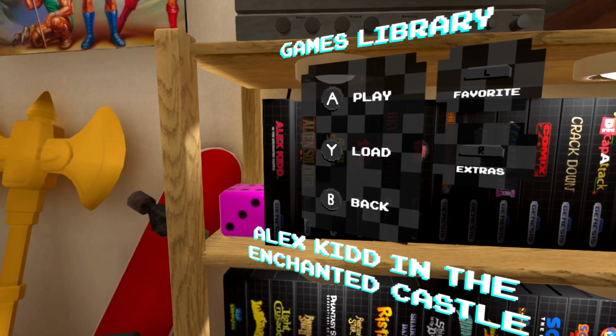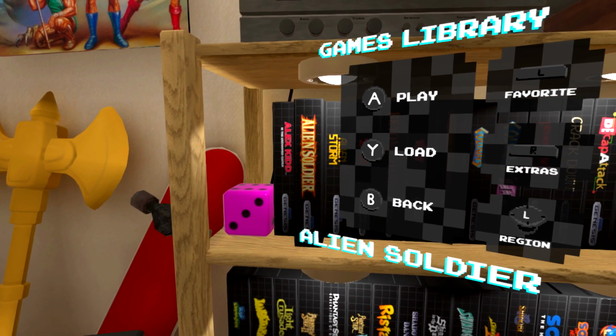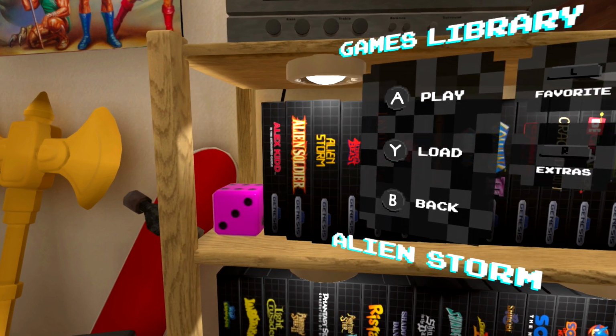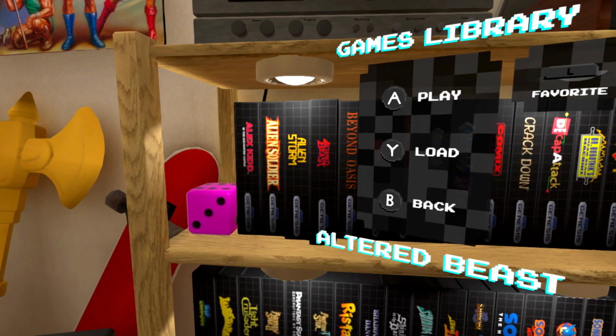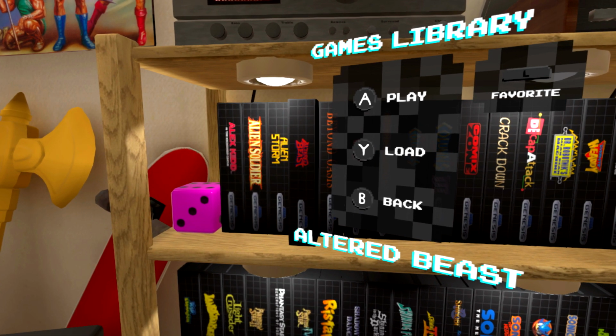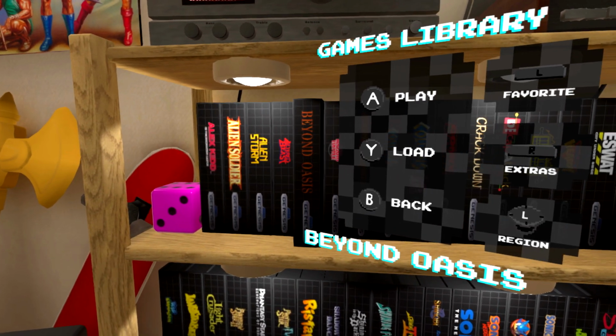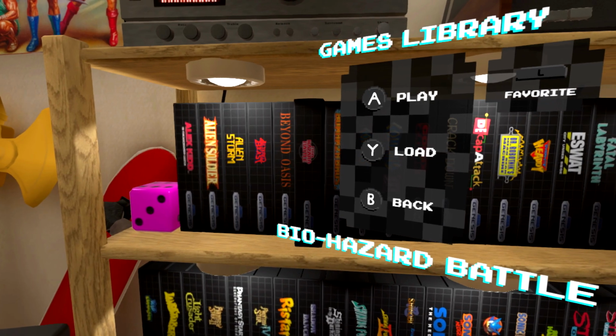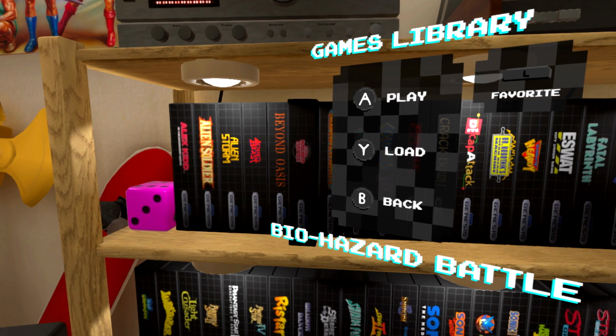So in this collection, you get Alex Kidd, which is a failed mascot for Sega. Alien Soldier, never heard of it. Alien Storm, never heard of it. Altered Beast, this was actually quite big when it was released. Beyond Oasis. This is a really good RPG. It is. It's a really good RPG. I highly recommend it. Biohazard Battle, that's pretty cool.